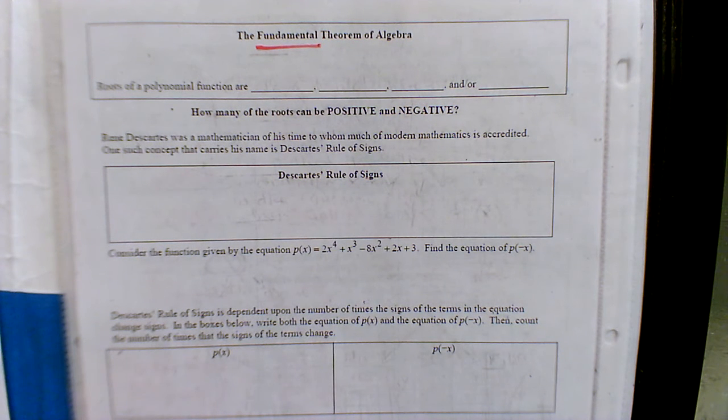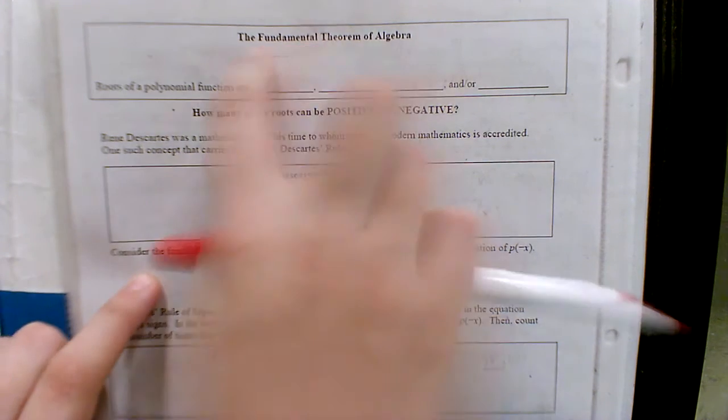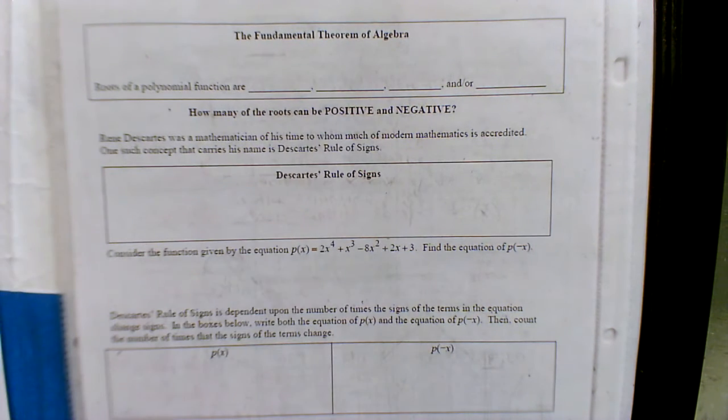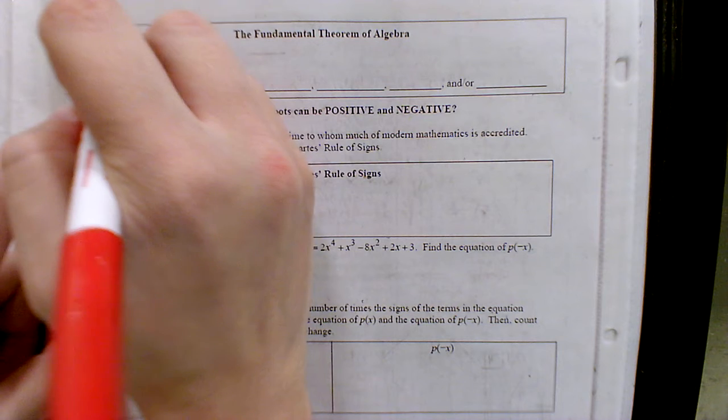It might seem a little strange, but at least in terms of historical mathematics, people way back when with crazy hairdos and clothing, when they were investigating or creating mathematics, this is the first thing that they noticed. And that's actually what we're going to discuss about these x-intercepts. So the fundamental theorem of algebra is the basic concept that we already know. We just never referred to it as this.